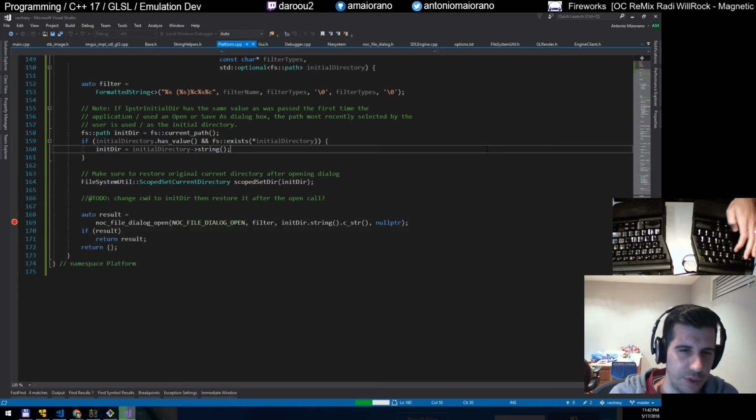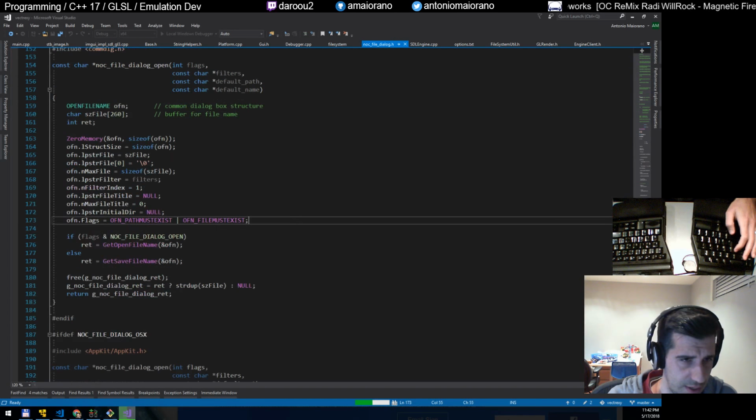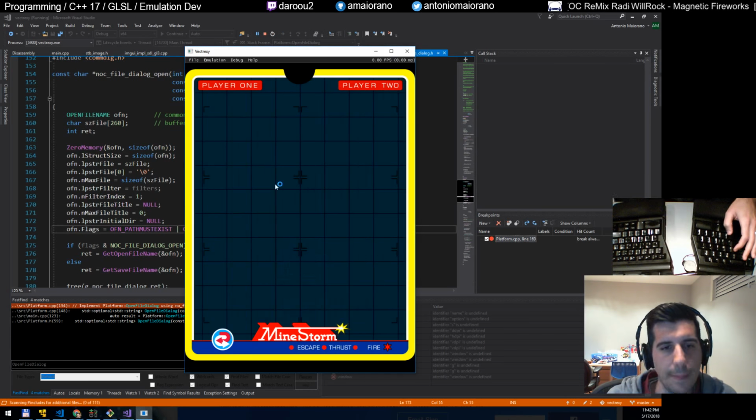It's interesting to see what the MSVC compiler chose to inline. It inlined all of this here. I guess not that much code. It's setting some values in a struct and calling a function. Makes sense.